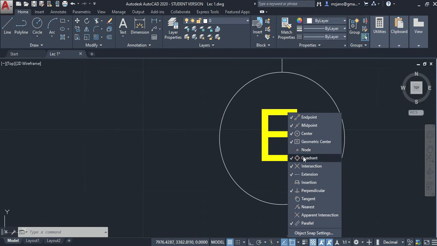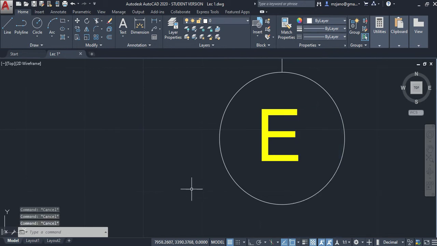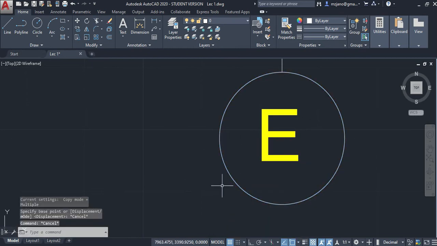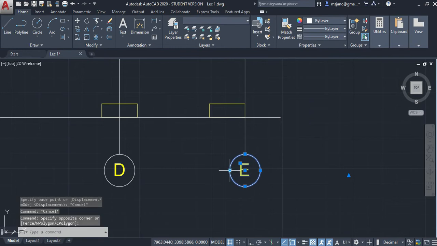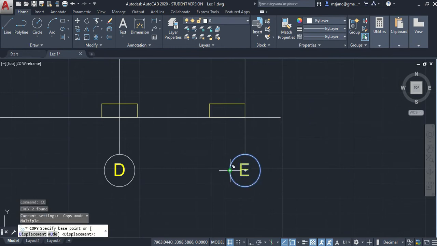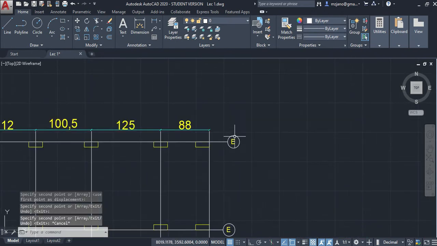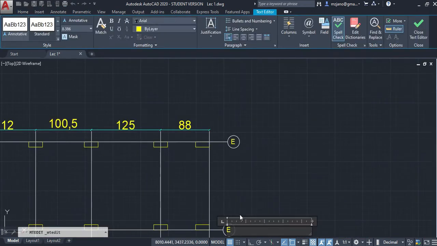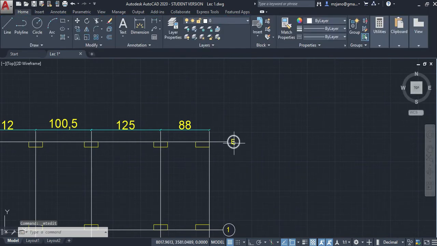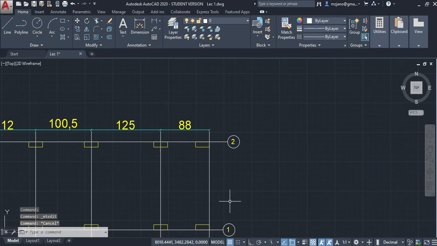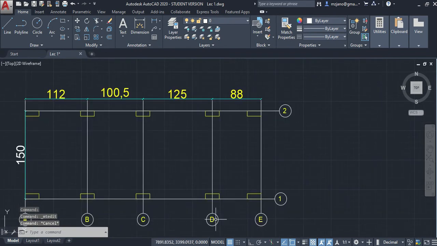So you may now snap to the quadrant of the circles. Now again, after I checked it on, copy, you can see I can snap on it. So copy from here to here to here. This is one, this is two. So this is the idea of axis.